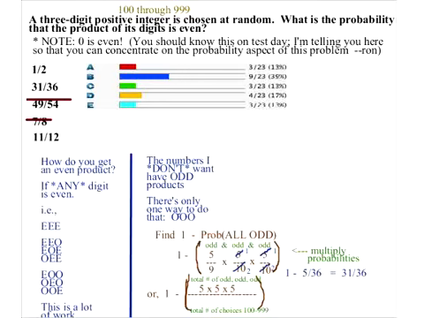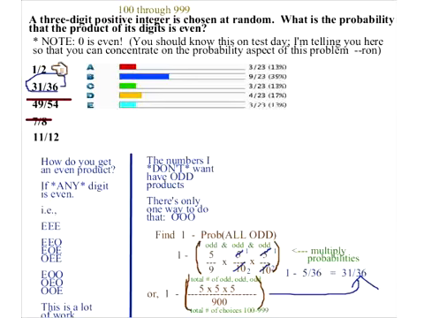I mean, this one's more math that you've got to do. You have to spend more time on stuff like reducing fractions, but ultimately at the end of the day, you get the same answer. So 31 out of 36. Well, 1/2 is the answer that you get if you forget that your first digit is not allowed to be 0. Because if you count numbers like 006, then you'll think you get 1/2, but those don't count as 3-digit numbers.